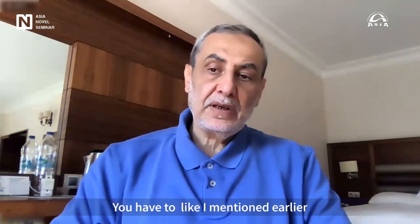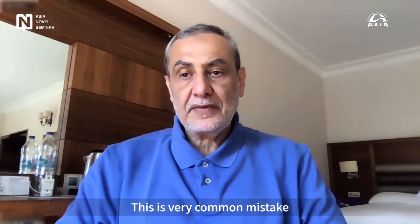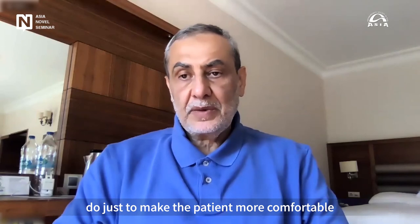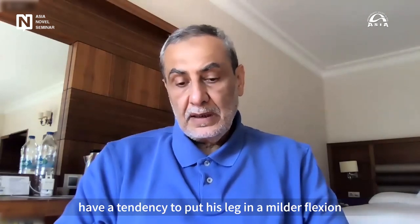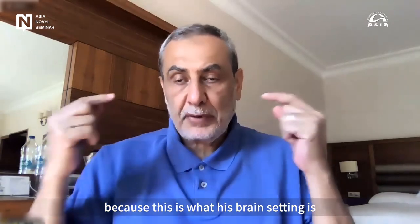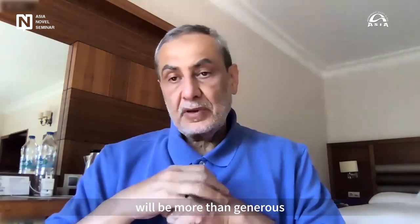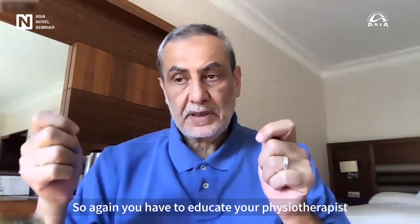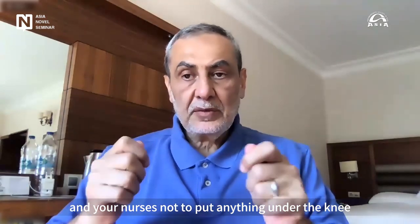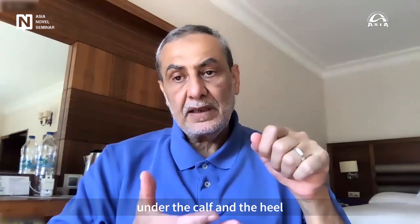Like I mentioned earlier, you have to educate your staff and tell the nurses to pay attention not to put a pillow under the knee. This is a very common mistake a lot of nurses make just to make the patient more comfortable. The patient who had a flexion contracture is going to have a tendency, even after surgery, to put his leg in mild flexion, because this is what his brain setting is, even postoperatively. So he asks for a pillow, and a lot of times the nurses will be more than generous and give him the pillow. So again, you have to educate your physiotherapist and your nurses not to put anything under the knee. To the contrary, put something under the calf and the heel to extend the knee fully.